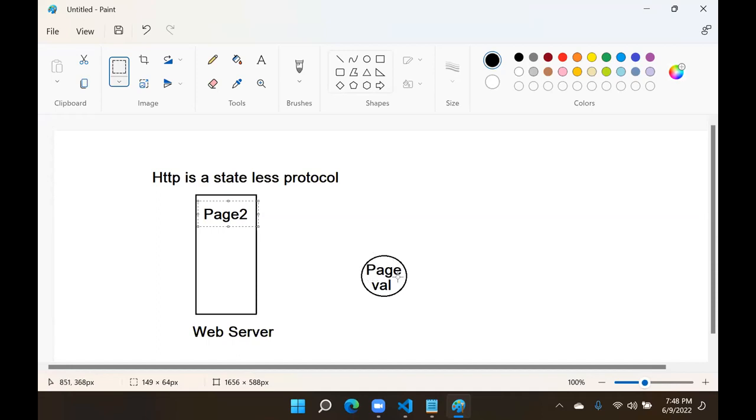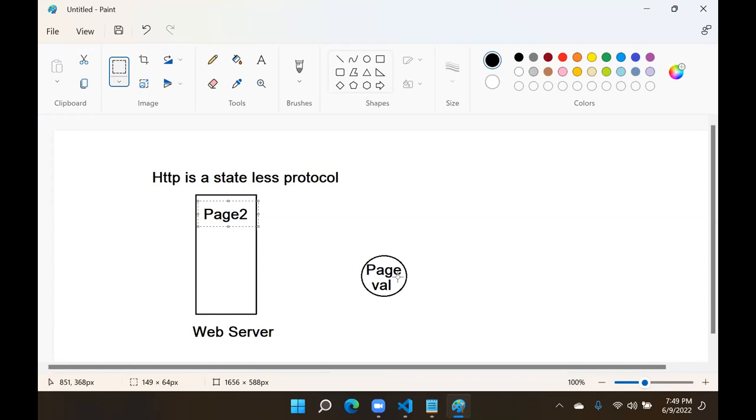After login, he got the inbox page. From that inbox, he wants to access another page. When he moves to another page, again it asks for login. You may ask, I already provided login on the previous page, but that is only for that page. Whatever you did for the previous page is gone. You have to log in again and again.